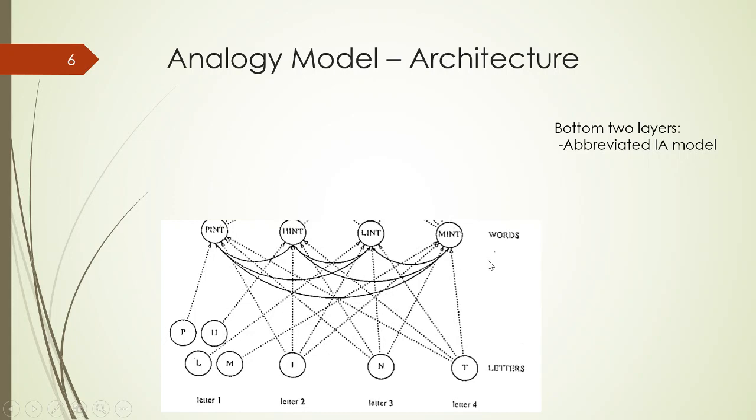What you're going to notice is that there's a couple of important abbreviations. We are no longer worried about a feature level. Instead, we're starting right at the letter level, and then above that, we have a word level. Again, not because features are unimportant. In actuality, if the analogy model is approximating anything close to the reality of the human mind, that feature level is still there, but we're just not worried about modeling every last detail for the purposes of this exercise.